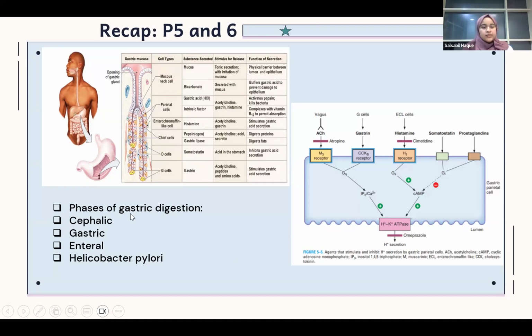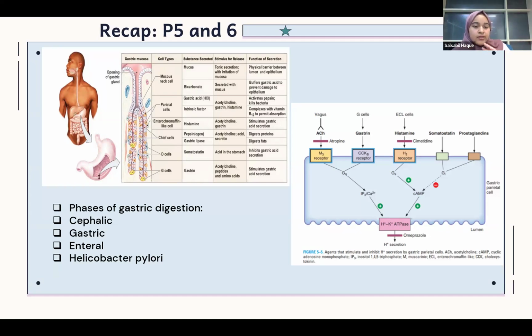All right, then you talked about the phases of gastric digestion, which include the cephalic, gastric, and enteric phases. The cephalic phase is the first 30%. It is basically when you smell or see or taste food for the first time, and it is mediated by the vagus nerve, and it causes its effects through parietal and gastric cells, with gastrin secretion in the stomach. So whenever you smell the food, gastrin secretion will already be starting through the cephalic phase. Then we come to the main phase, which is the gastric phase. This happens because of distension, an increase in size caused by the food actually being in the stomach, right?